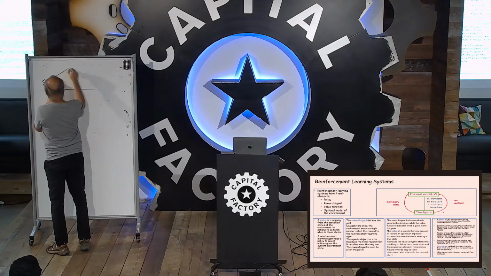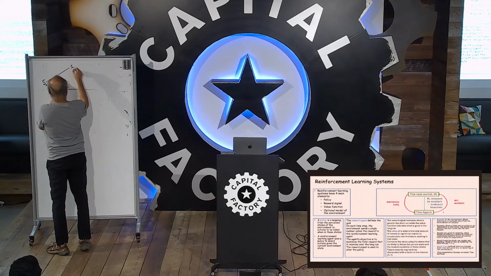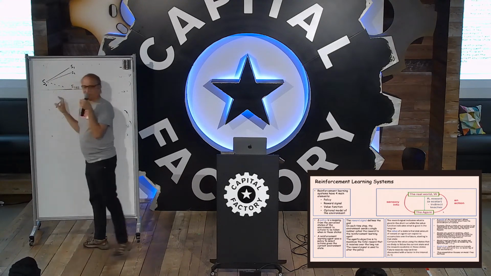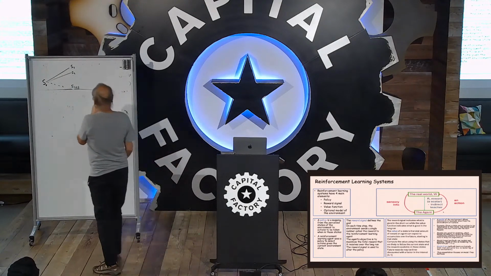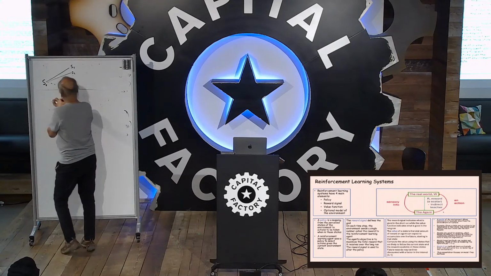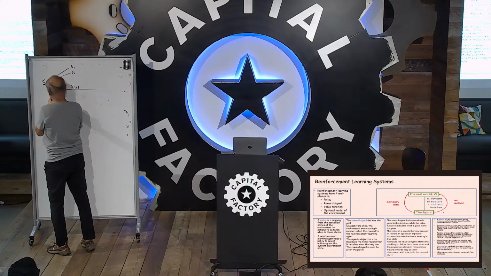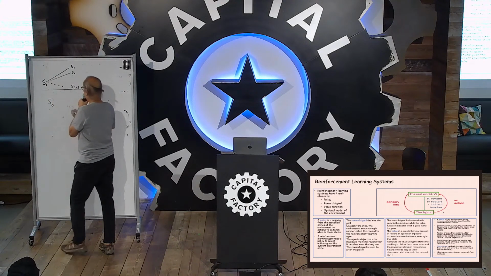Then you go to S1, you go to S2, and you go to SS. That's the number of states that we have. That's the cardinality of the whole state space. So from here, that's one thing. The other thing that you can do is that the starting state is S0.